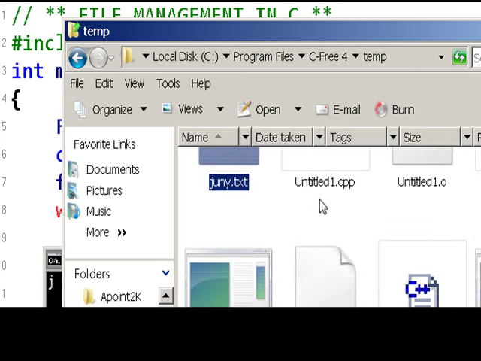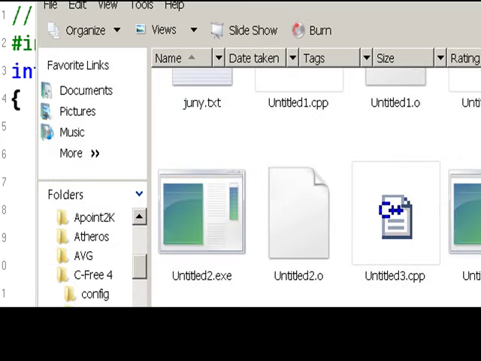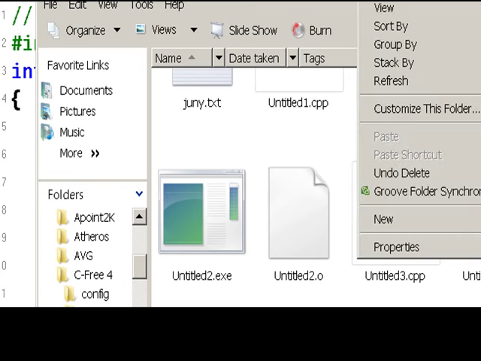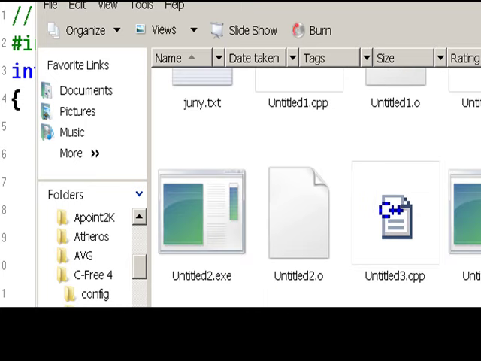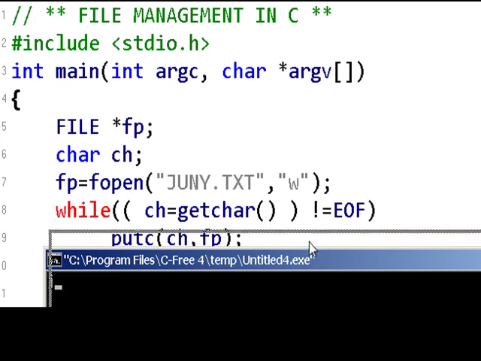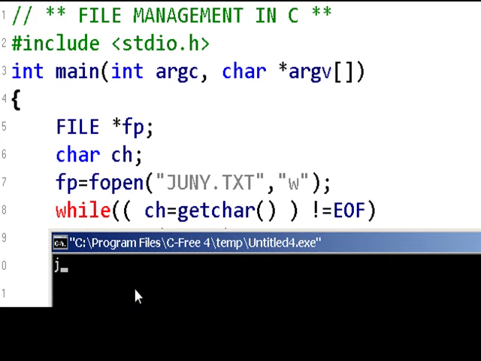Probably it is not created yet, because we have not ended the program, so it is not showing us. Okay, it's not showing because we are not yet done with the program probably. So we will see that later on, when we finish this program. Because this is a running thing, it has not put the file on the hard disk. It is only going on in RAM this time.